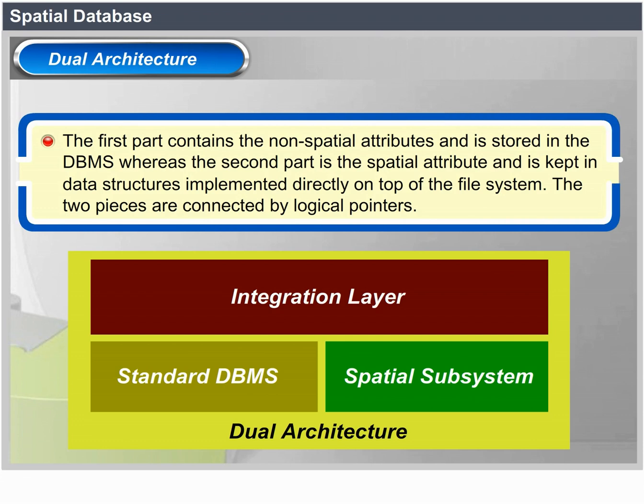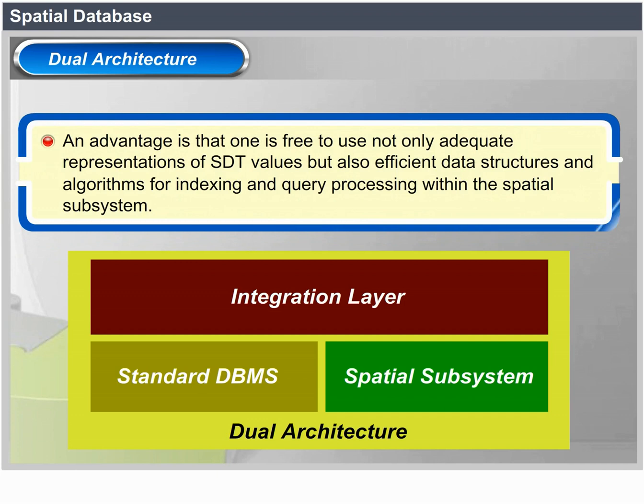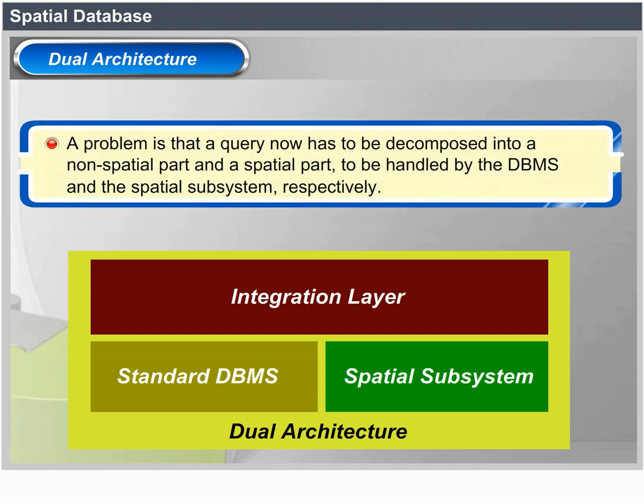An advantage is that one is free to use adequate representations of SDT values as well as efficient data structures and algorithms for indexing and query processing within the spatial subsystem. A problem is that a query now has to be decomposed into a non-spatial part and a spatial part to be handled by the DBMS and the spatial subsystem respectively. Figure shows a dual architecture of integration layer, standard DBMS, and spatial subsystem.